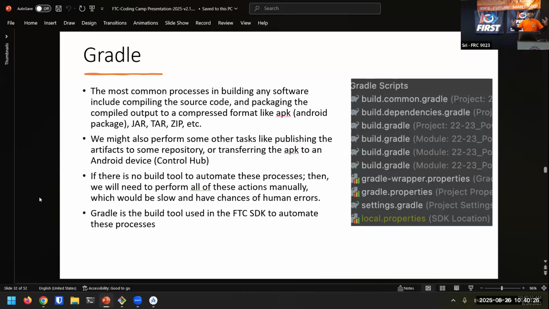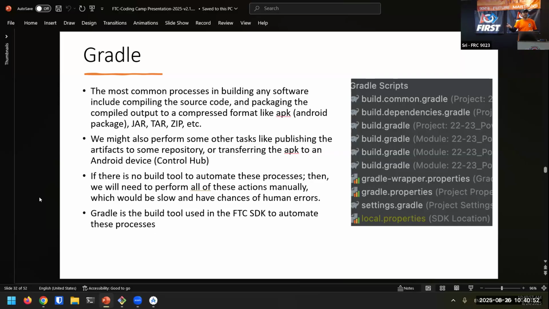That's another popular way of packaging Java classes together and having them ready for execution. Again, generating that packaged form is going to be another command. Just like you had java and JAVAC, there are going to be other commands needed to put it all together in an executable manner. And then one more thing that potentially needs to happen with Java classes is publishing the artifacts to some repository or transferring the APK file to the intended location.